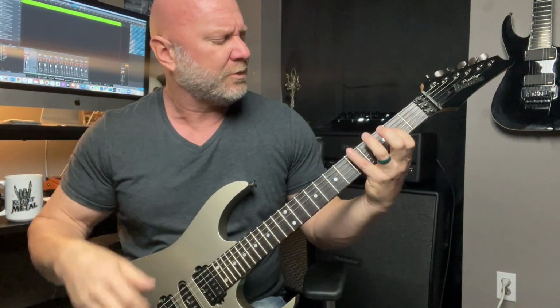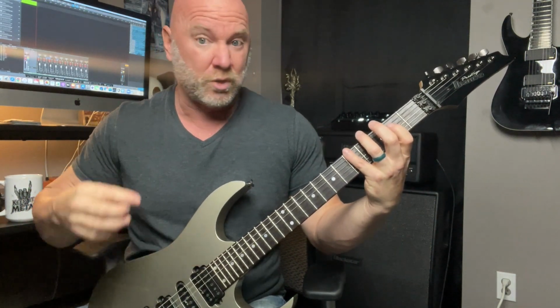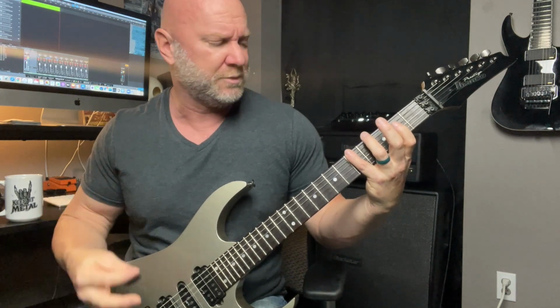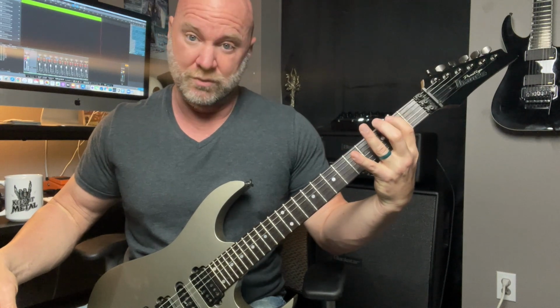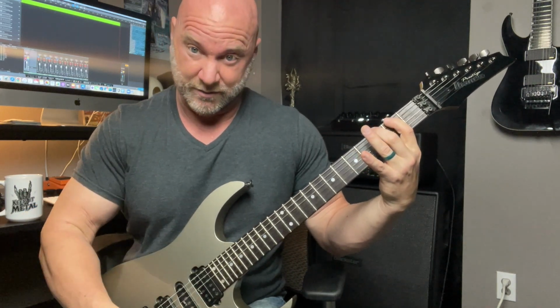So we're starting out on the 5th fret. And this is pretty simple. We're alternate picking all the way through this, by the way. Alternate picking with some palm mutes, and we're going to go 5, 3, 2, then back to 3, okay?